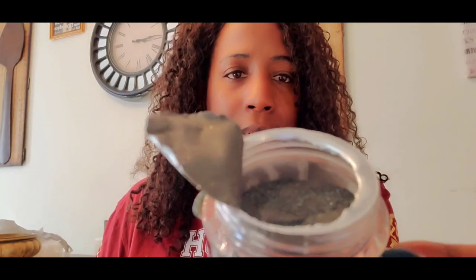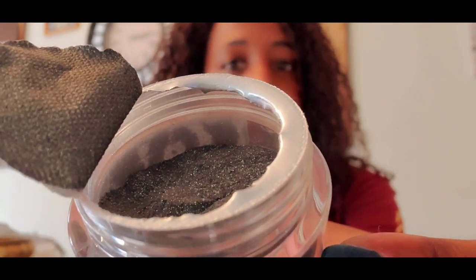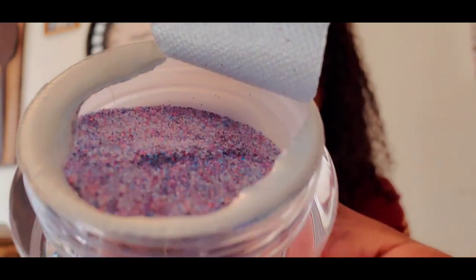I have one, two, three, four, five colors. The next one is called Magic Moon — oh, that's pretty too. And then there's one that's like a black with glitter in it — that's a nice color. Let me hold it up to the camera properly. Yes! That is beautiful! That is really pretty, but these glitter ones are going to be hard to get off when the time comes.